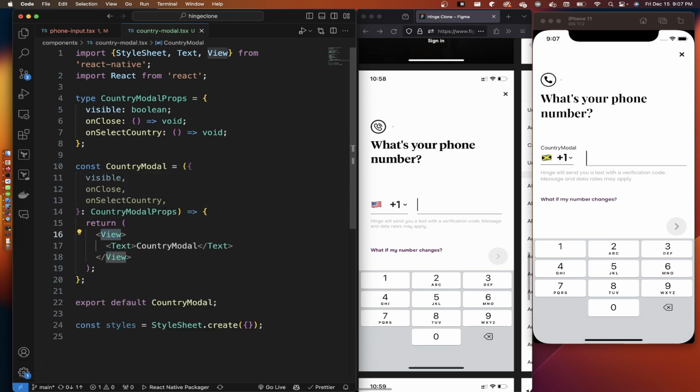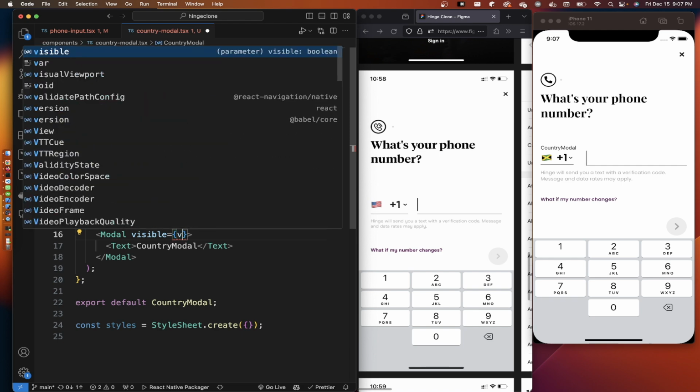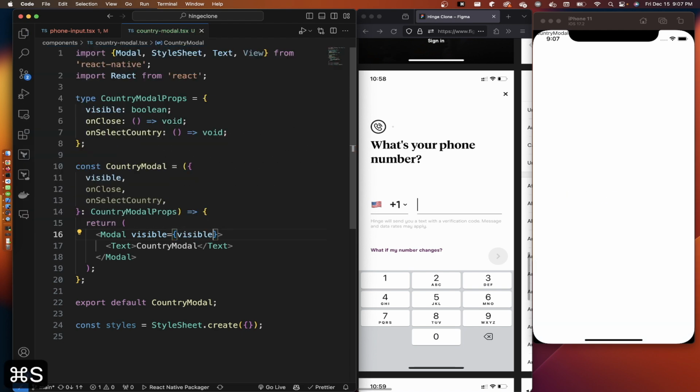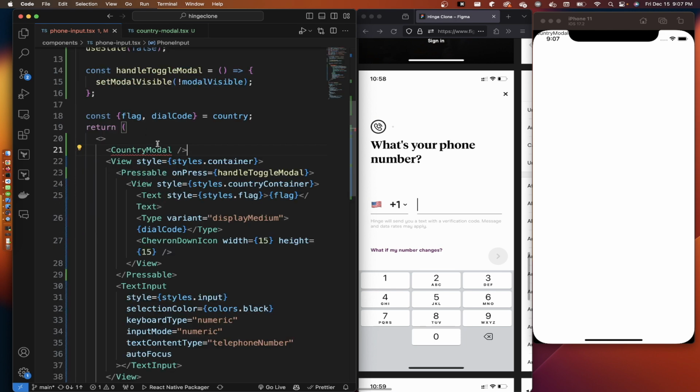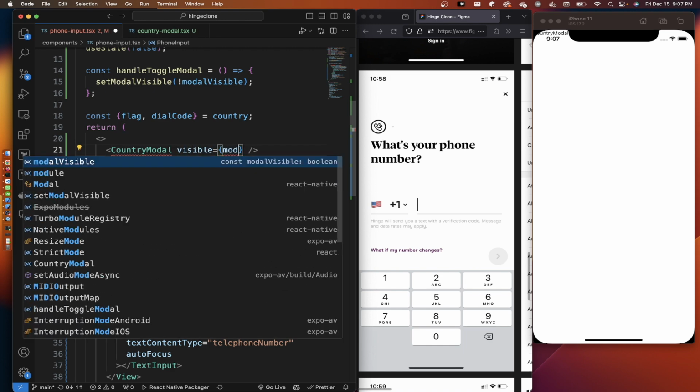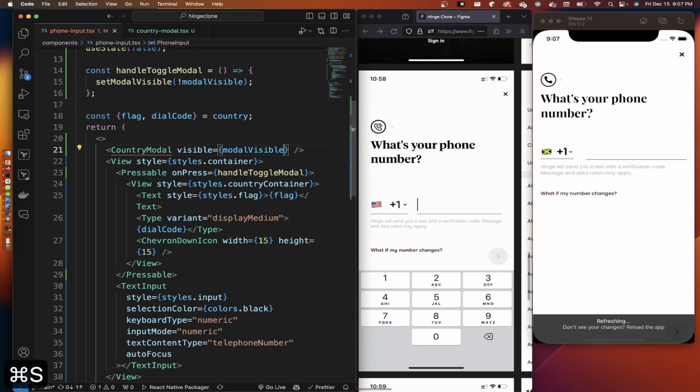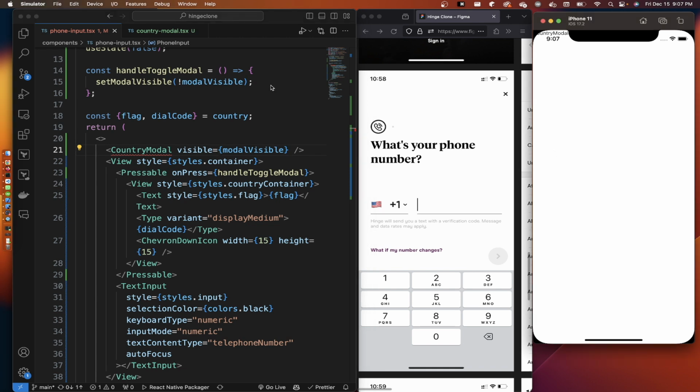Next, replace the view with a Modal from React Native and set the visible prop to the visible prop being received. Next, inside the phone input component, let's set the visible prop to the modal visible state variable. Now, pressing the country selection should open the modal.